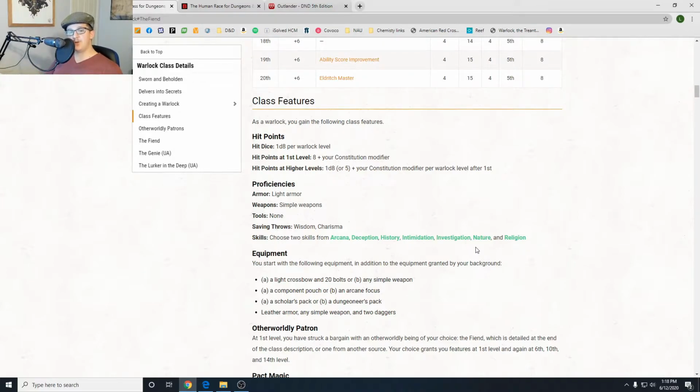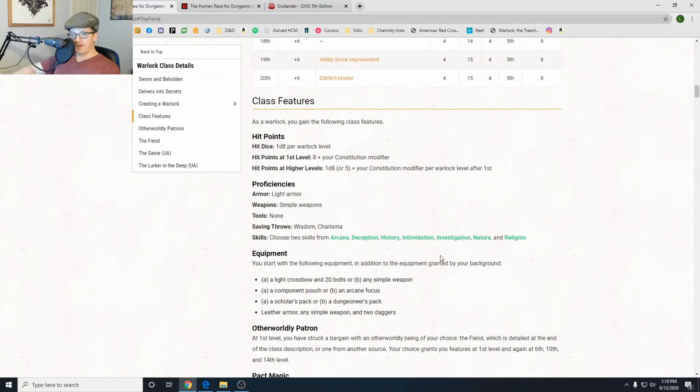So we are going to pick two skills, and right now I feel like our character is going to be someone who's been out in nature, has worked, and perhaps his village or hamlet was attacked by werewolves, bandits, whatever you want to call it, and perhaps someone close to him died, and that's why he made that deal with this fiend, Asmodeus, to try and bring that friend back, or maybe it was his wife or something like that. So we're going to want to pick skills that represent who he was before turning to adventure, before turning to being a warlock of Asmodeus.